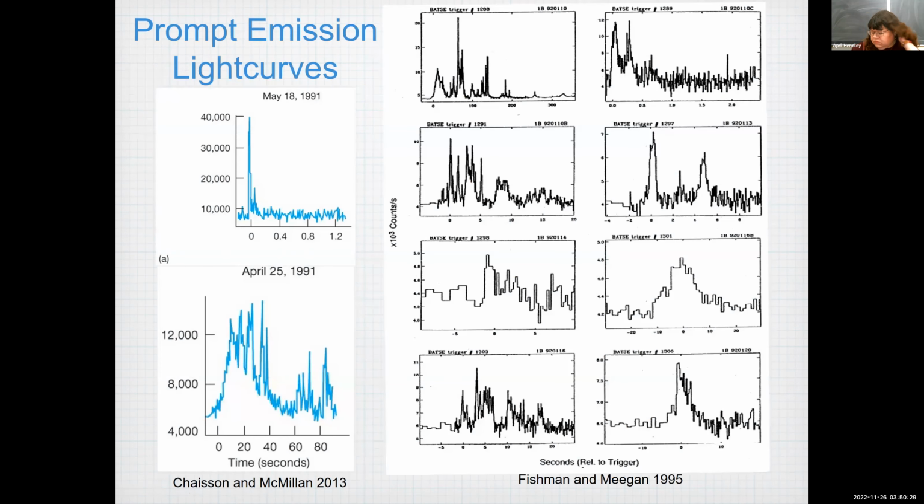So on this slide, don't worry about the actual numbers here. The thing I want to point out is how this one has just a single spike, while this one has a bunch of spikes. So there's variation in that. You can see over here they vary in the number of spikes too. The duration varies: some are really short, some are a lot longer. This is in terms of counts. Some are brighter, some are dimmer. There's quite a bit of variation in how bright and how long.